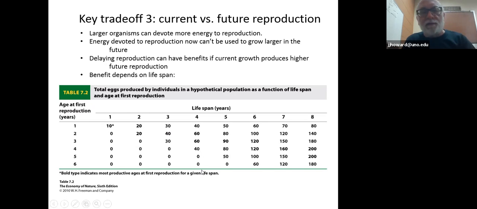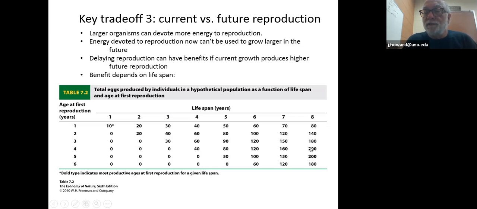So you can see that there's a trade-off then between how long you can expect to live and when you should start reproducing. If you can expect to live a long time, then you would be very well advised to save up your energy and reproduce at a later age so that you can reproduce more. This individual here that starts reproducing at age 4 can produce 10, 20, 30, 40 eggs a year compared to 10 eggs a year. So here, this guy is producing 40 eggs here, 40 here, 40 here. And at the end of its life, at age 8, it's produced 200 eggs. So that's way better than starting to reproduce earlier, because anybody who reproduces earlier loses out. This is a 10% difference in fitness.